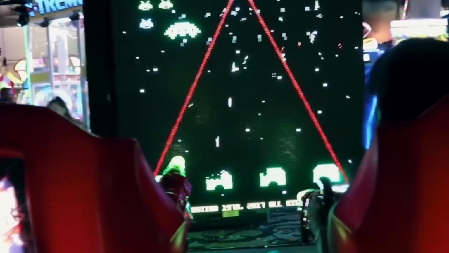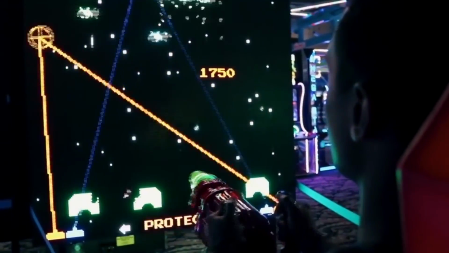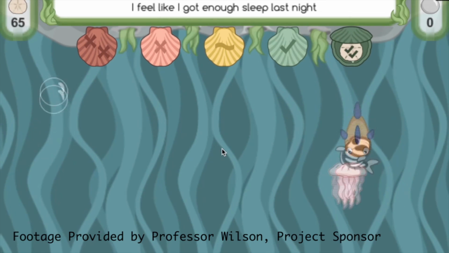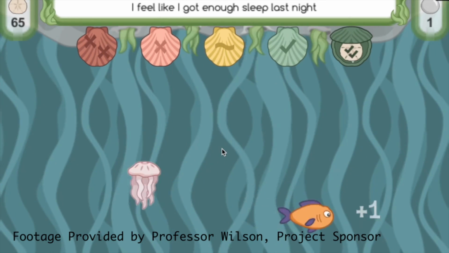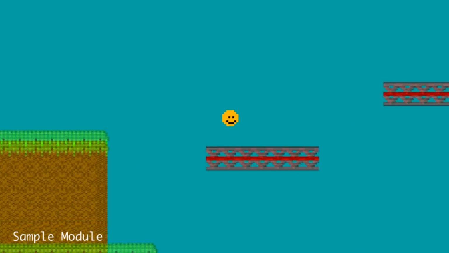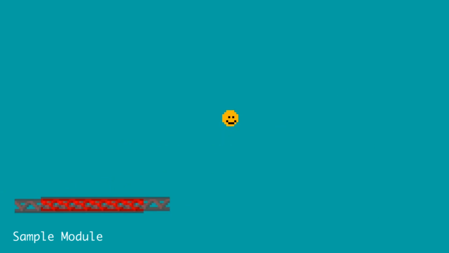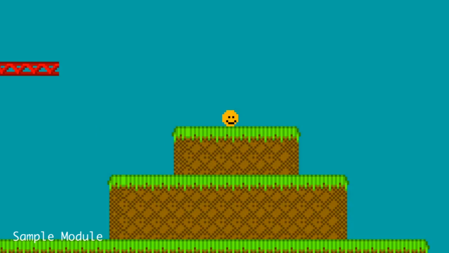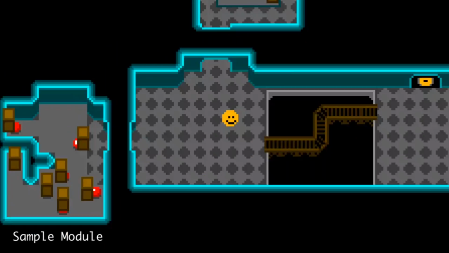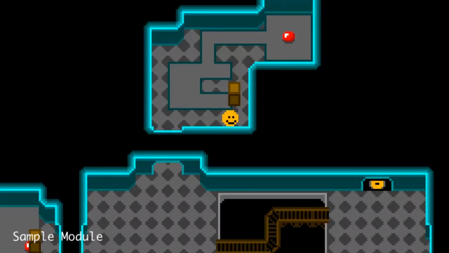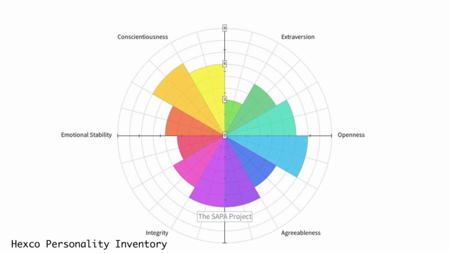Our game will consist of several different arcade-style modules. The game will present many decisions that the player can make, each corresponding to different traits specified by the administrator. This way, it will be less obvious for the user to figure out what game elements map onto each personality trait, thus minimizing the Hawthorne effect. We've created a sample module that shows how these gaming elements will assess problem-solving skills and HEXACO personality traits, which is a personality inventory that encompasses the 6 dimensions of personality.